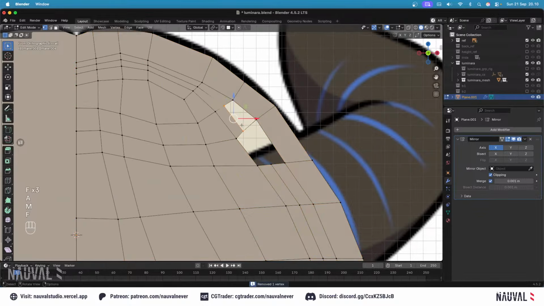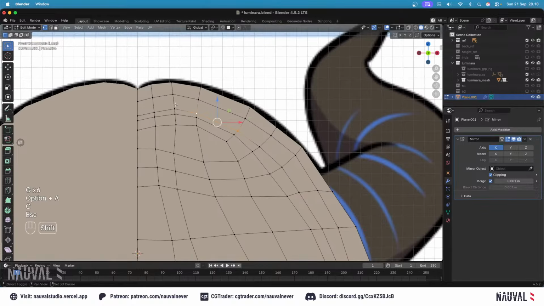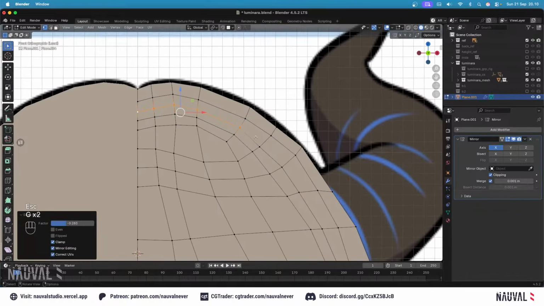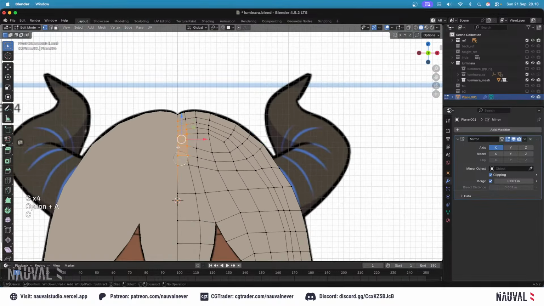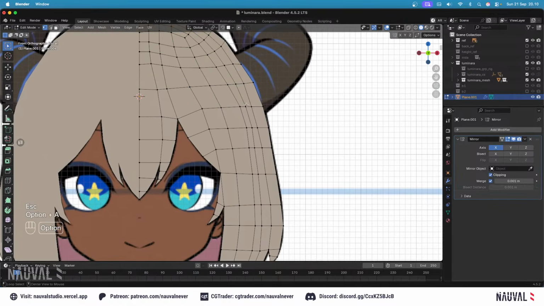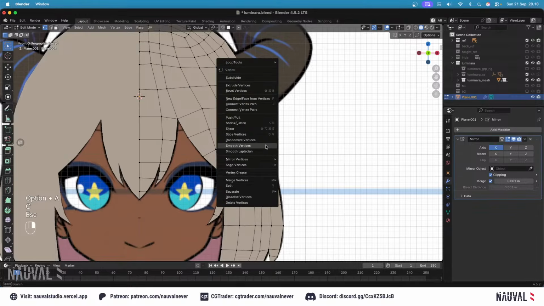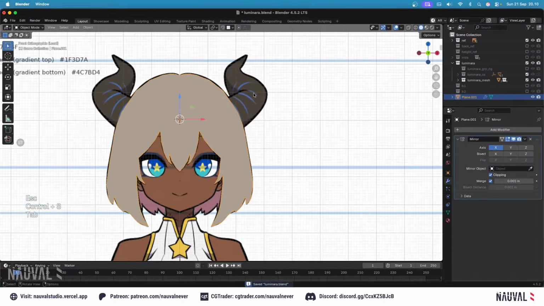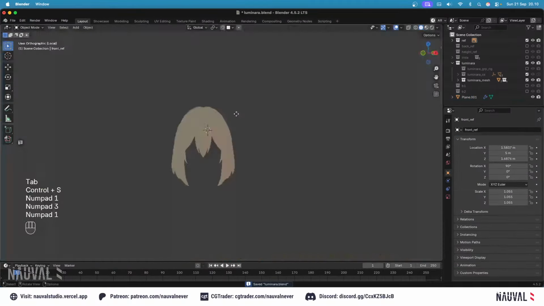Okay, now I know this part is too dense, so let's try to move the vertices a bit. Now I just want to make it smoother. So select this and then smooth these parts too. There you go. Now we have the front hair.